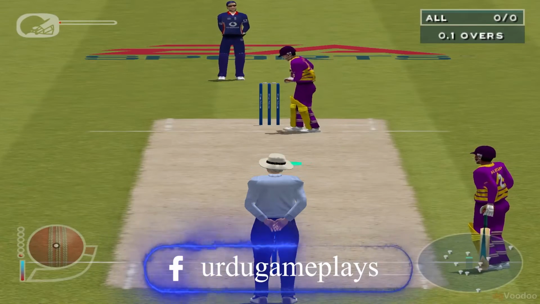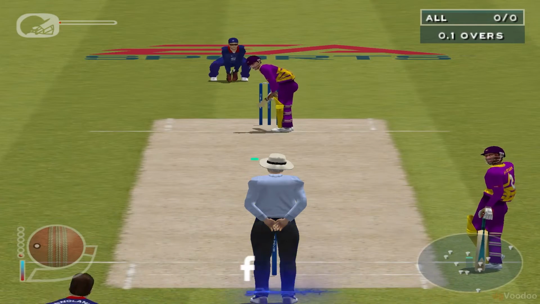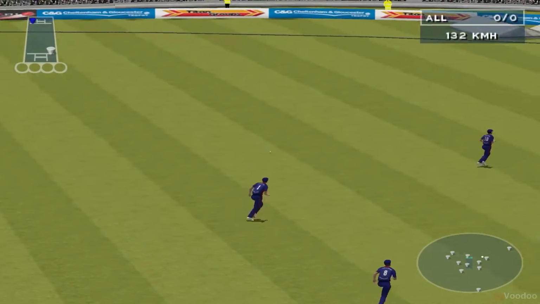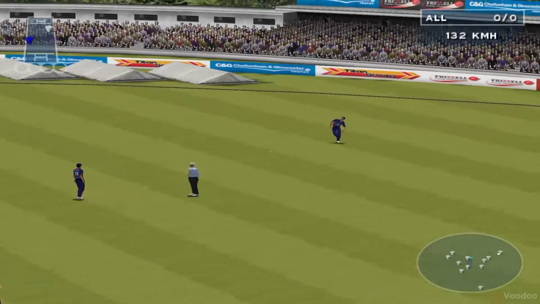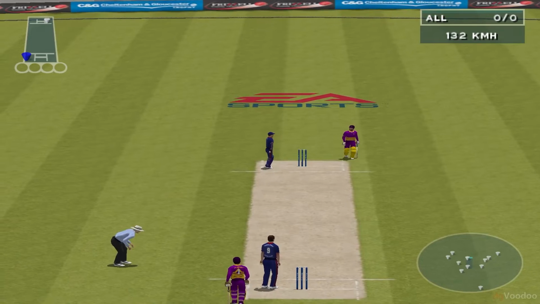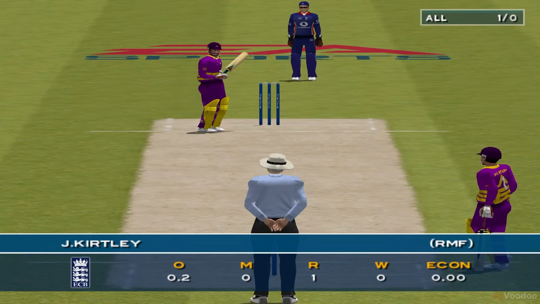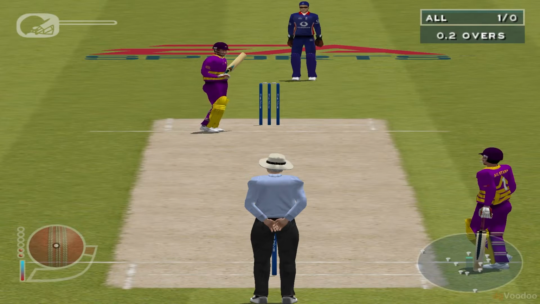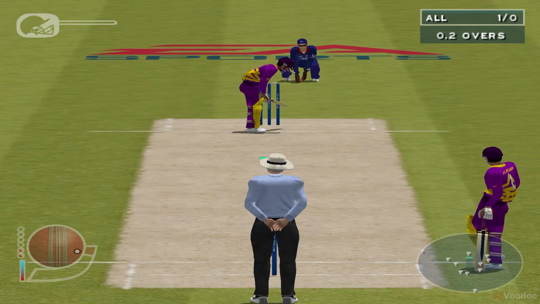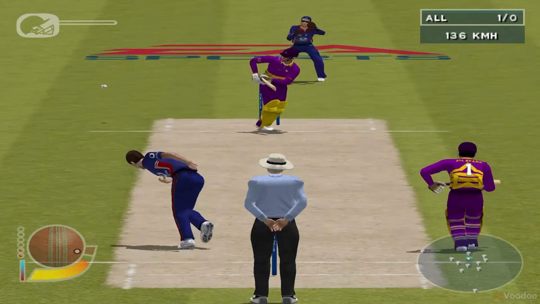Tendulkar facing. Run! There's the first runs of the day for the All-Stars. Clark is after it.